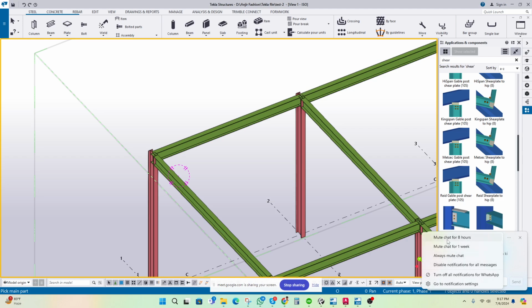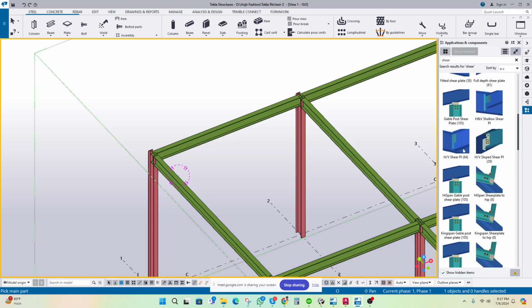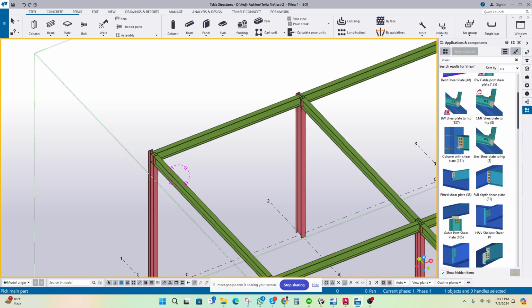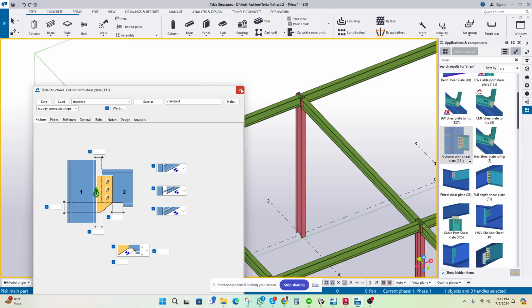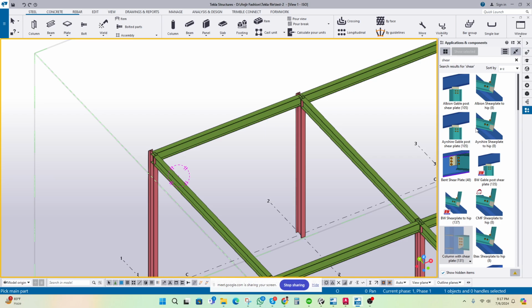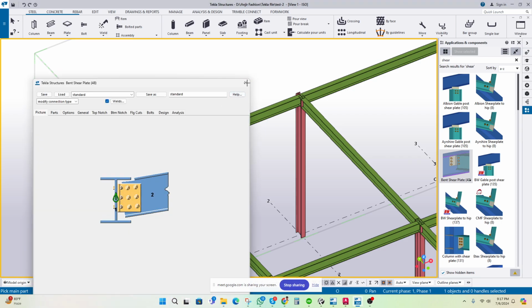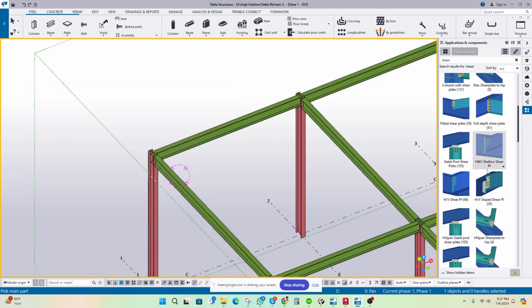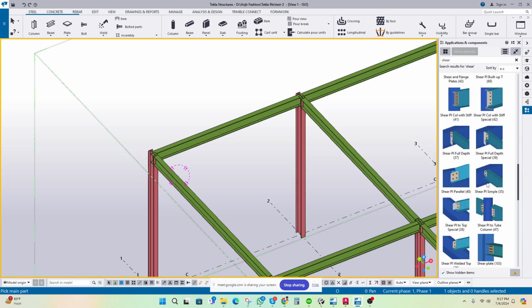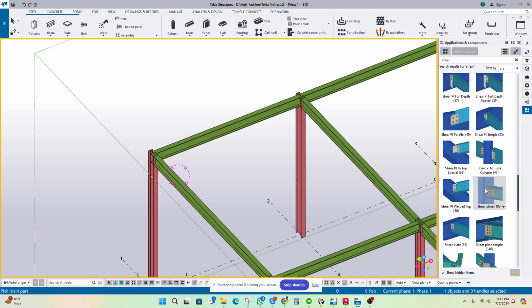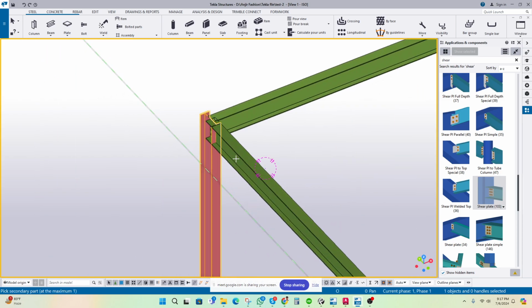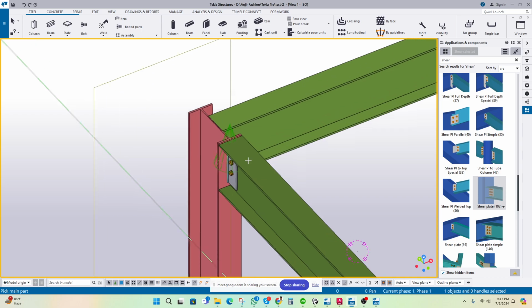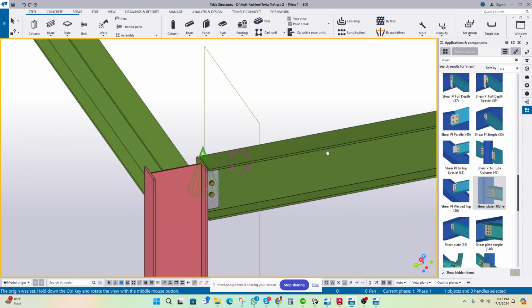I'm sorry. No, it's fine. This one bench, full depth, and this one is 146. And for example, when we want to create our own user defined connection, I want to make it appear in this catalog as well.